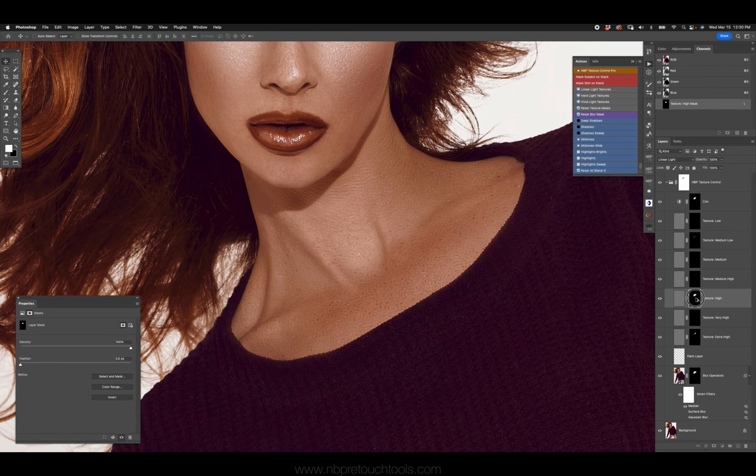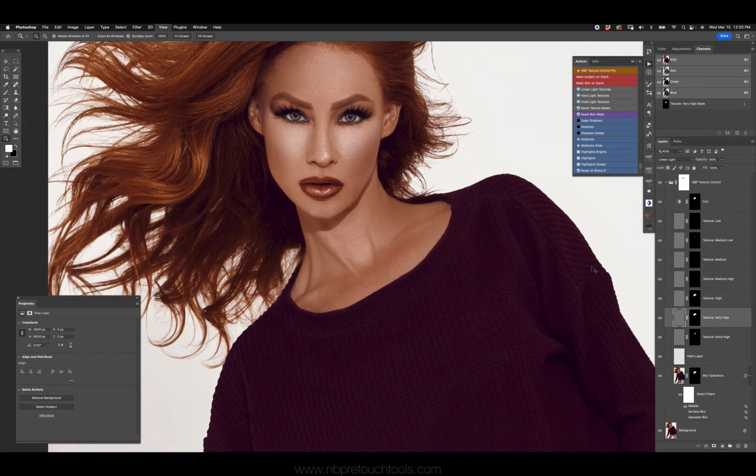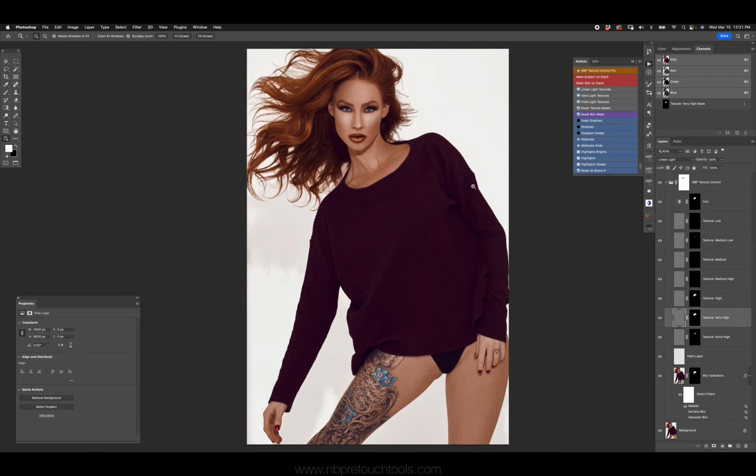We can move it to the very high, turn that one off, and now we have very high. It looks a little fake. We can do a combination of both. We can have them both on and make them both 50%. That's going to give us a little bit of both. There we go. See that? So we went from this to this, just refining a certain area that we felt we wanted to do. No problem at all. It looks like it's natural.